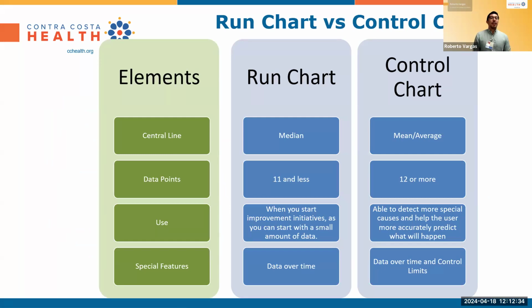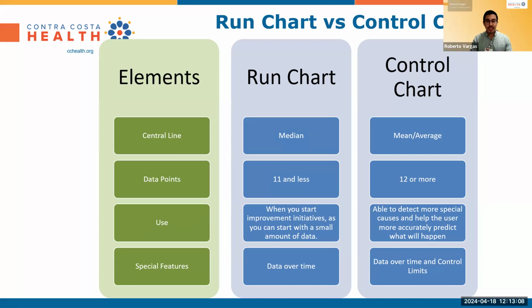Okay. Run chart versus control charts. So, all right. So we have our measures. We just talked about the various measures that we want to identify and select so we know what we are trying to impact in our performance improvement project. Well, once we have data, and I'll call them data points, and I'll get more to why I made data point, but there are two kinds of charts that we can select from to use, and you'll see these visuals very, very soon.